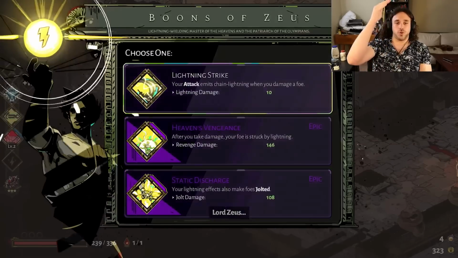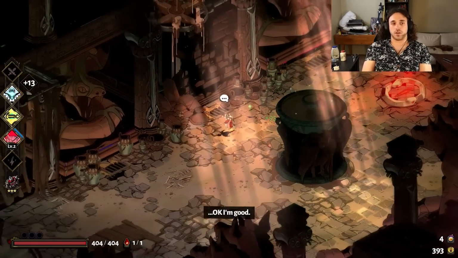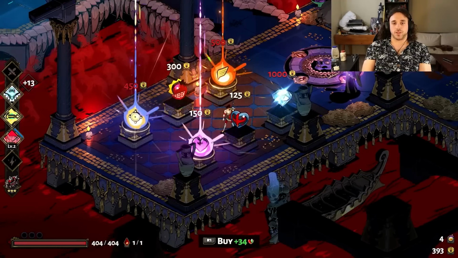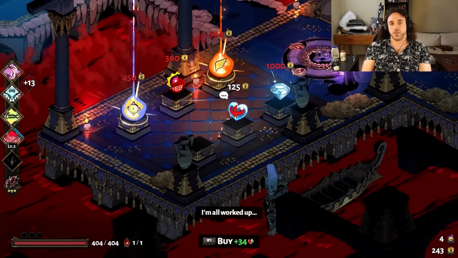Zeus gives us the epic vengeance, but we still don't have that duo boon. I found a fountain with the Centaur Heart, and we now have 404 HP. Error, death not found. Get it? Like a computer? For some reason, I bought the Aphrodite boon instead of the Athena or Demeter boon. Don't know why. That was a bad idea.